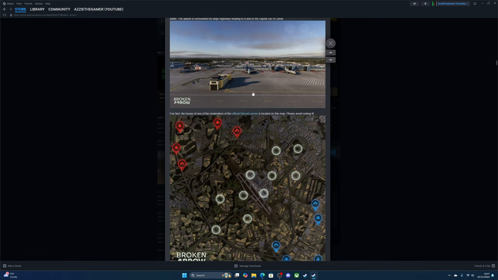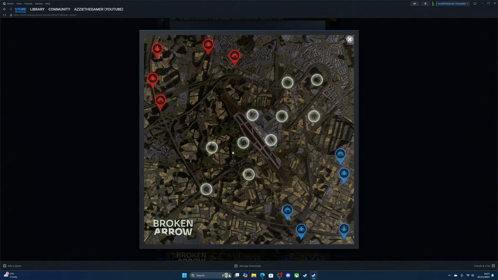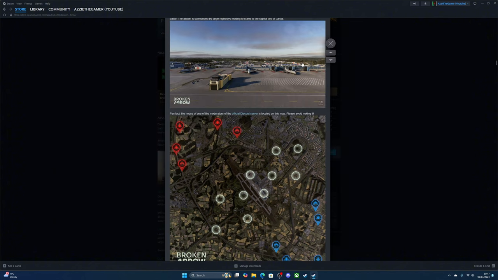So there's the airport. That's pretty nice. Fun fact, the house of one of the moderators is located on this map. Please avoid nuking it. Yeah, I know you can nuke it. I guess that makes sense, doesn't it? I think they've made these maps quite big for nukes. I don't think they've made them big for anything else but nukes. This is a perfect size map, don't get me wrong, but the last 4 have been way too big. I think they just made it big for nukes, in my opinion. But we shall see how that goes.